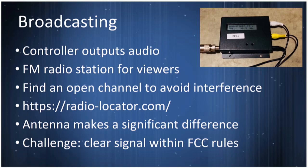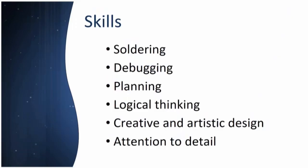And what the folks skilled in RF work will tell you is that the antenna makes a really big difference. When I wound up cutting an antenna for my frequency, I got a much clearer signal. You're trying to drive it out not miles, but hundreds of feet, and you want a nice clear signal. What I've found is that tuning your antenna makes a huge difference. So, basic skills: soldering, debugging, planning, logical thinking.